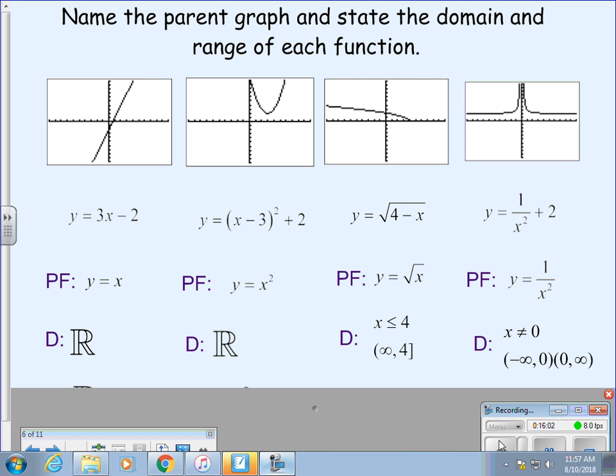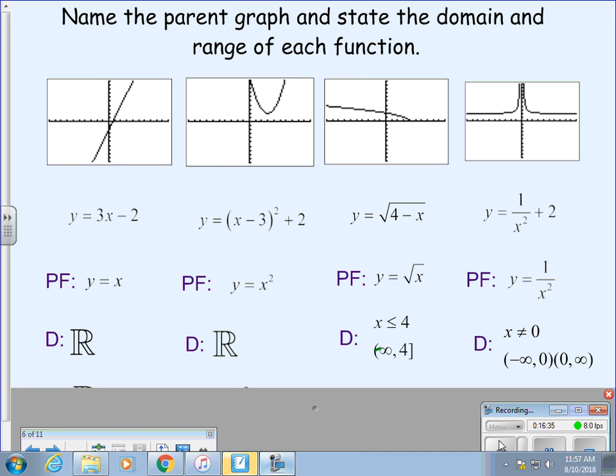So 4 will give me 0. So I look at what's going to give me 0, and then what's going to be positive, what's going to be negative. X has to be less than 4. Anything larger than 4 will make it negative underneath. 0 is okay. For the third domain, like the bottom one, that should be negative infinity, not positive infinity. Thank you. I'm hoping that's what you were saying. Yeah. That should be negative infinity. My bad.